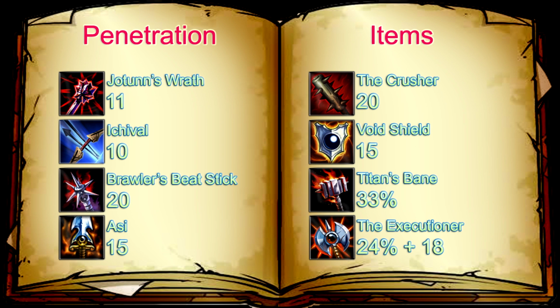Before wrapping up, I would like to make a few additional notes about how much pen to build. In any build, you can have up to a maximum of 50 flat pen. I would only suggest you building this type of pen if you are buying the item for its passive and not just its penetration stat. Building flat pen early will help you secure high damage on the early game, but you should remember to pick up percentage pen later on.